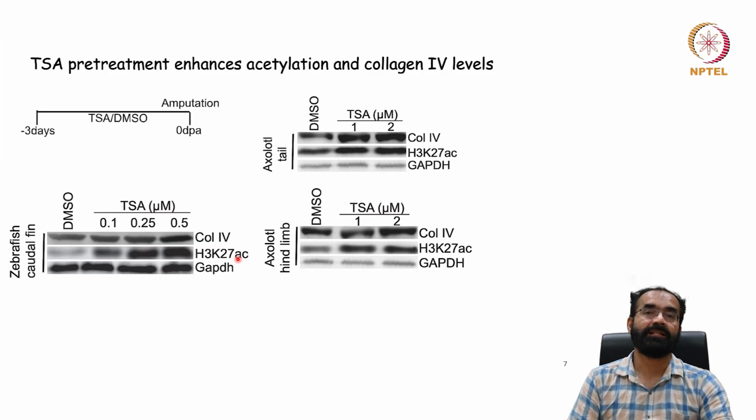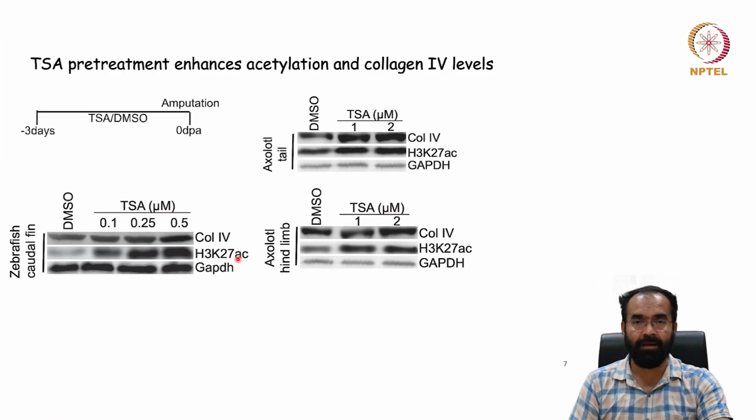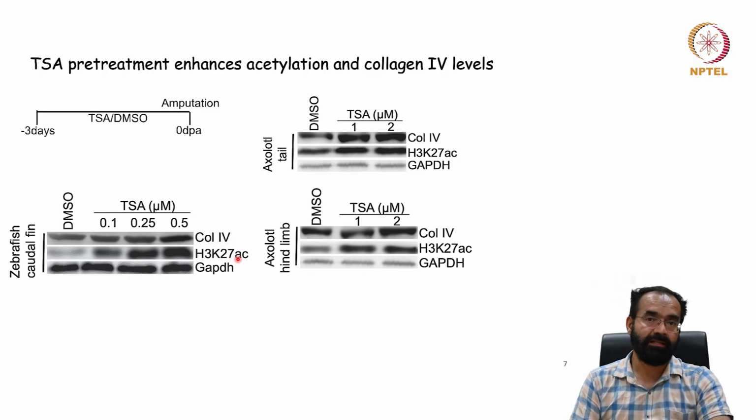If the acetyl group is there, the chromatin can be very loose and gene expression can happen. If the acetyl group is removed, that makes the lysine moiety vulnerable to methylation and the chromatin can become very tight. In any case, if you block the HDACs, then the acetyl group on this histone will stay back. That is what you can see. Compared to the DMSO, the acetyl group is very strongly present, and that is why increasing concentration of TSA increases the H3K27 acetylation level, and GAPDH is the control.